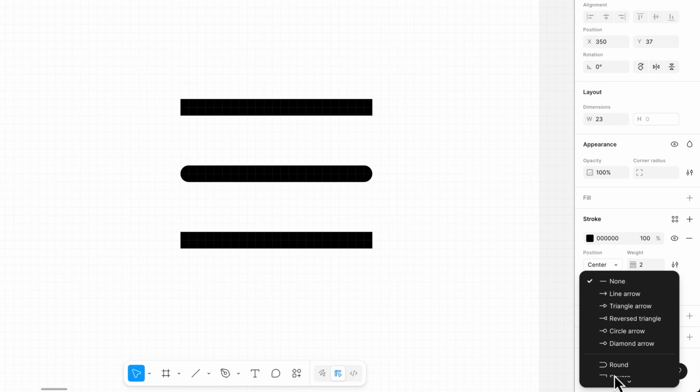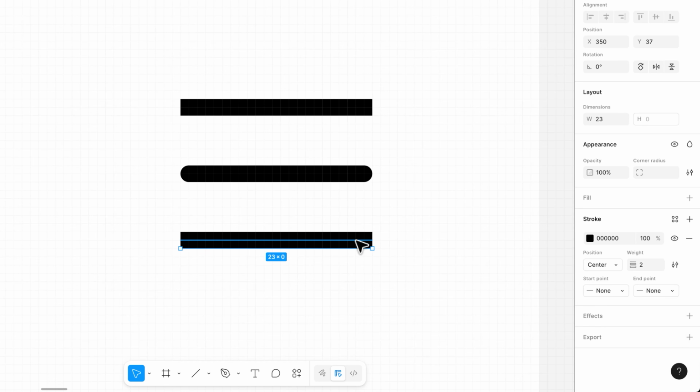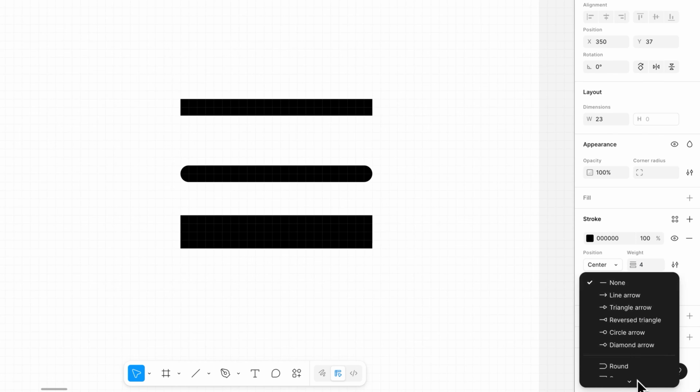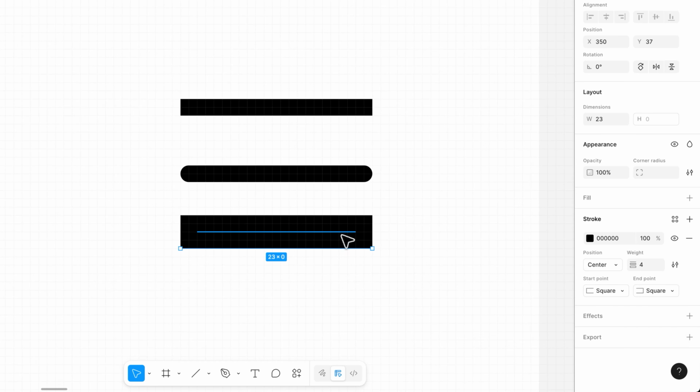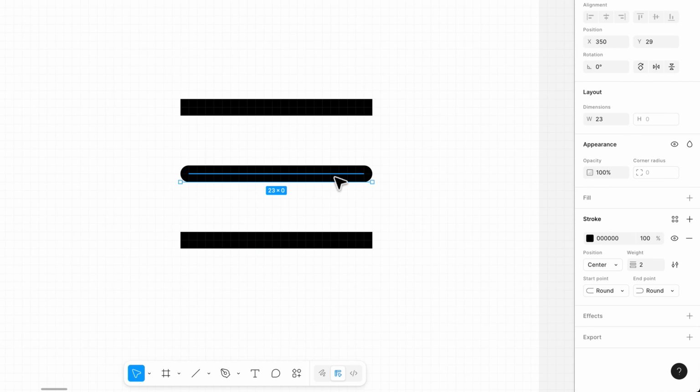What I want to show you is basically the line. Can you see there's that little blue thing running through the middle? That is the actual stroke. Then you put a weight on it and you can see the little blue line will stay, but the blue line's in the middle and it just kind of expands at either side. And if I do a square cap, let's have a look. Okay, can you see it kind of pushes the line in a little bit and goes square on the end. I don't use that very often. People ask, it's there, but I use the rounded cap quite a bit just to smooth off the edges of strokes. You might want a butt cap.